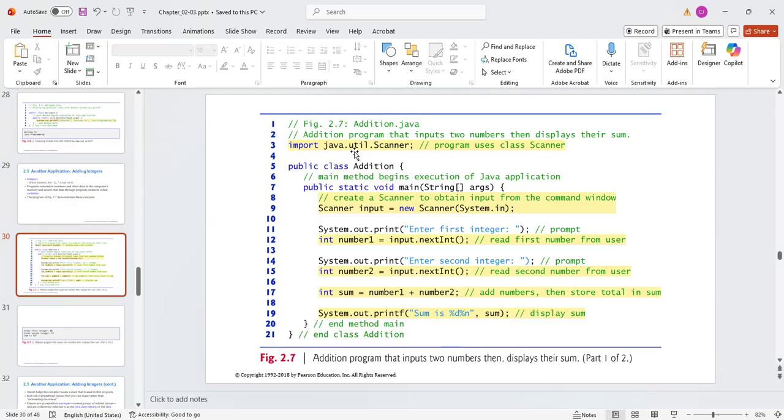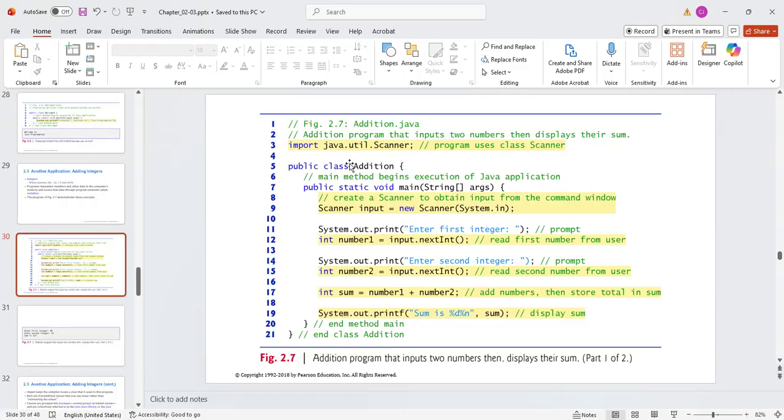So usually we start by importing the libraries and classes we will use. Here, we only get involved with the Scanner. So we have to remember to import java.util.Scanner. Always write this line of code in the first place.